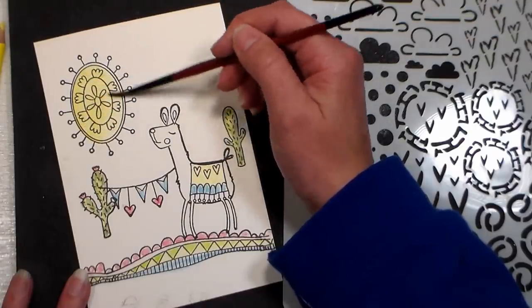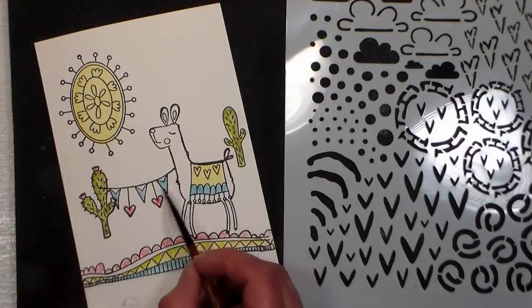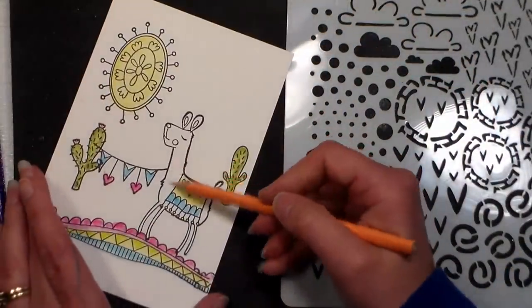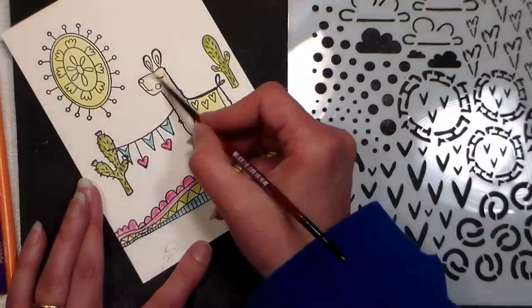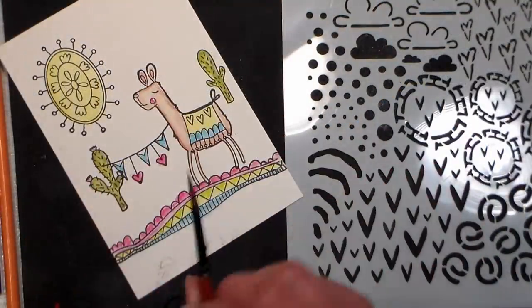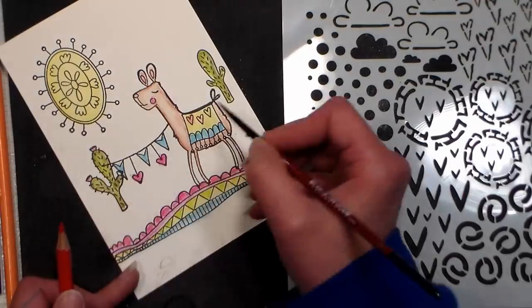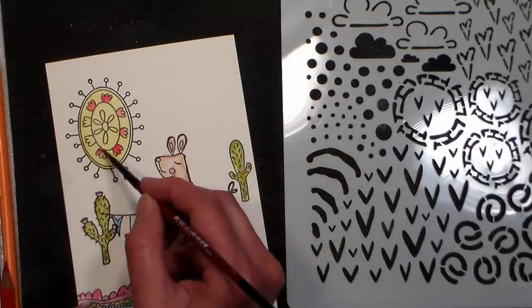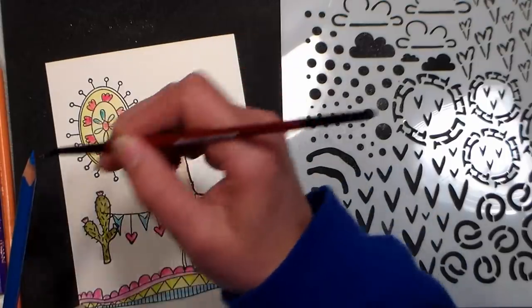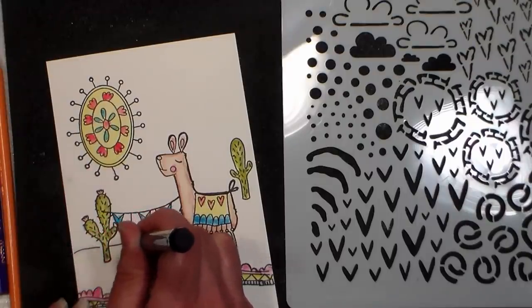After getting those basic elements colored, I just went in with a fine tip brush — it's just a golden taklon brush that you would use for watercolors or acrylics — and I just kind of wet the watercolor pencil to activate the pigments. After going with that first layer, I could kind of get an idea if I wanted to darken anything up. For the llama, I started with kind of a peach color, and then I went with some brown around the edges for some shading. To do little details, I find I have a little better control with my fine tip brush, so I just use my wet brush to pick up pigment from the stick of my pencil and bring them over to the card. That's a great way to use your watercolor pencils to give them a little more versatility.